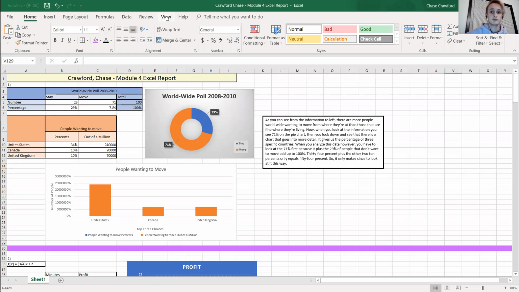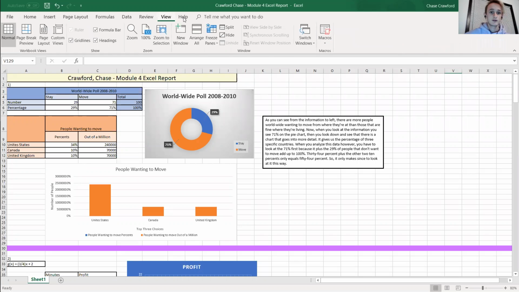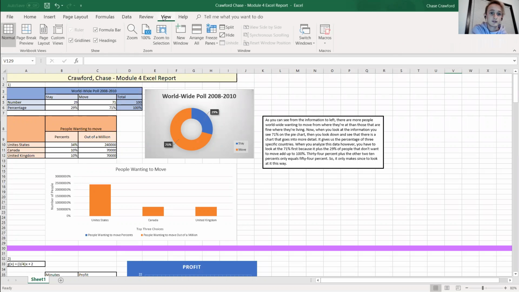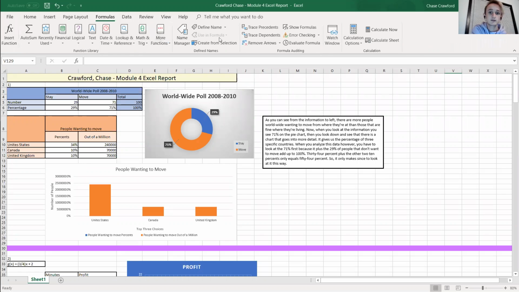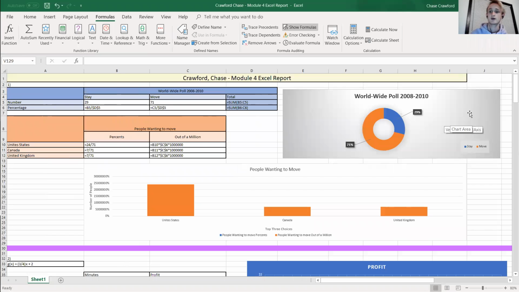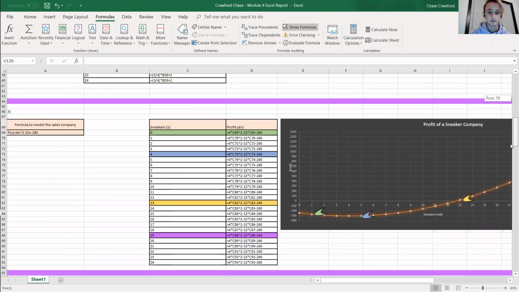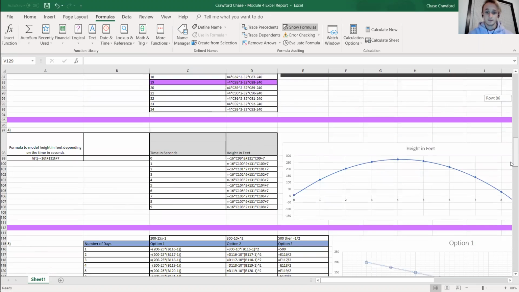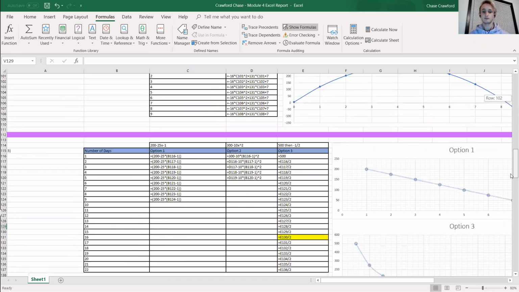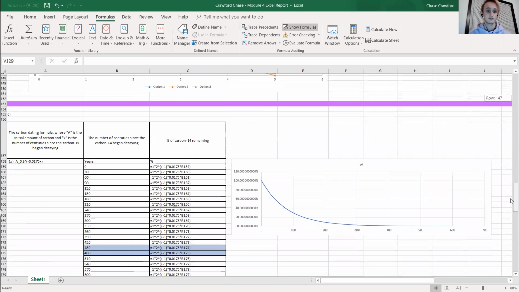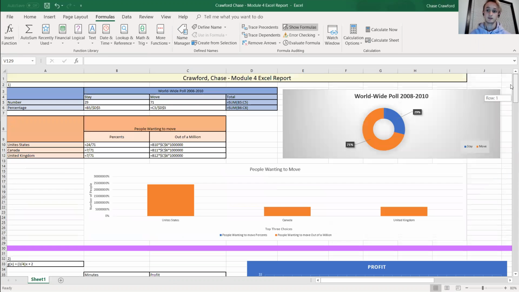First, let me go to show all of my formulas so that you can see that I didn't just type all these numbers in, which I don't understand why people would do, because that takes so much more time than just simply doing the formulas like you're supposed to figure this out. But there's all my formulas. You can obviously see I didn't just plug numbers in like I said.